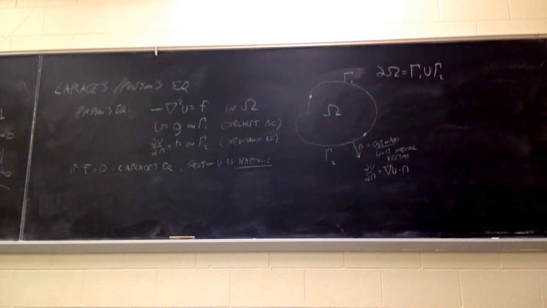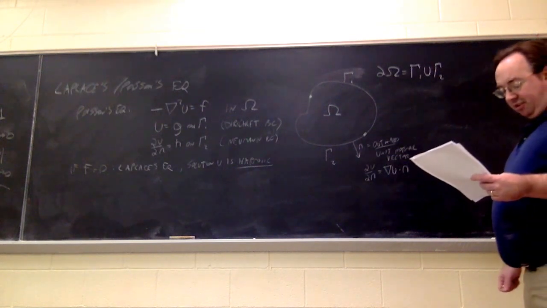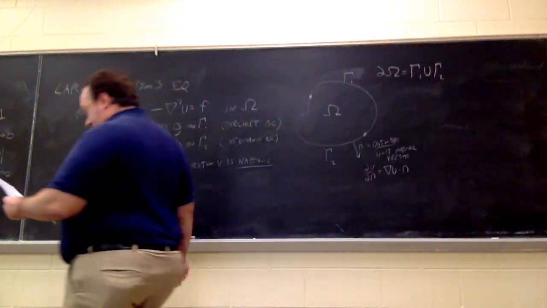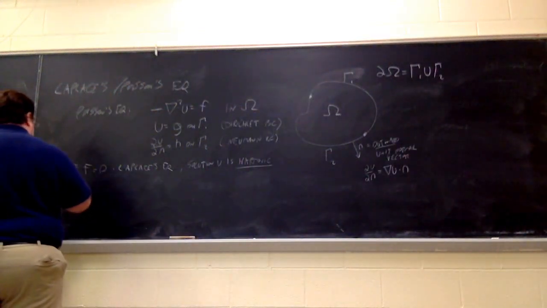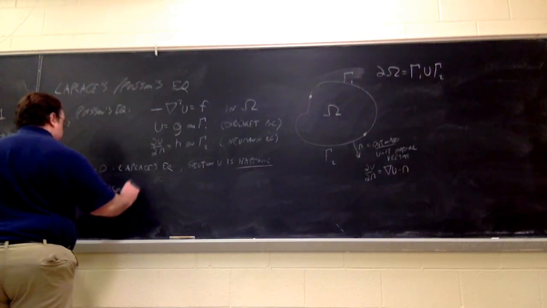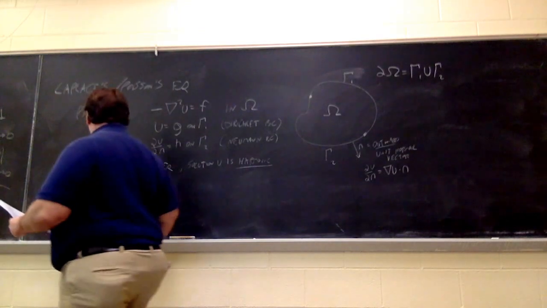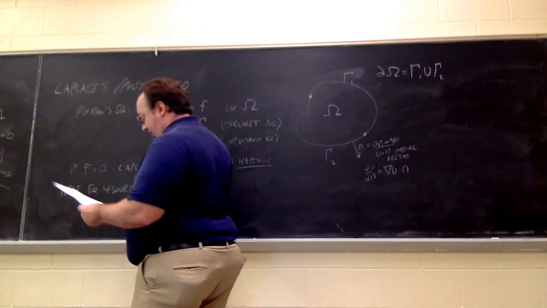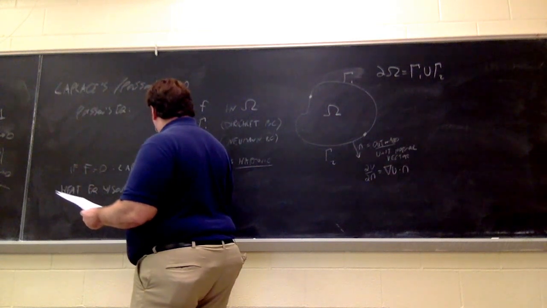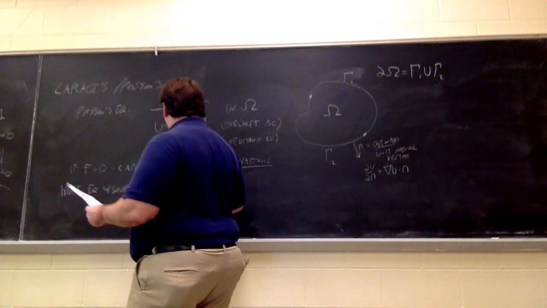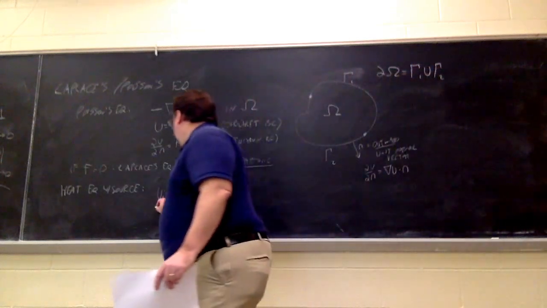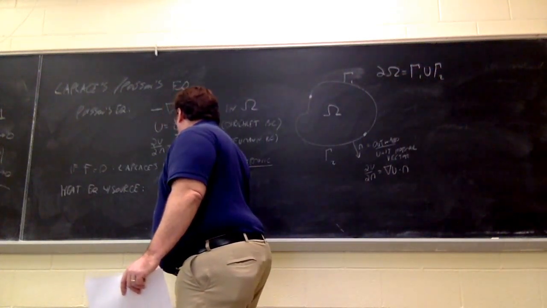Now, one situation in which Poisson's equation or Laplace's equation can arise from a time-dependent problem is if we consider a heat equation with an external source. So you have some heat source, and that would be u_t minus the Laplacian of u is equal to f. But then, let t go to infinity.